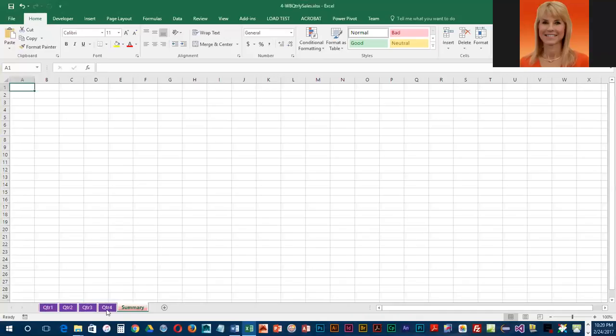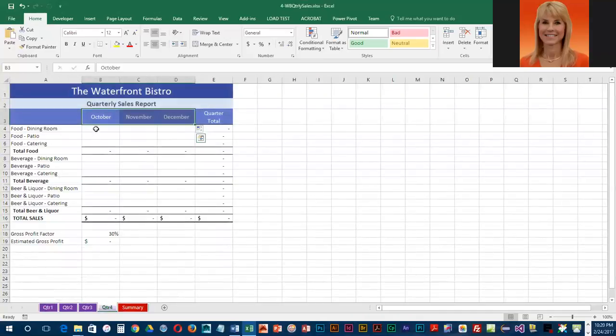And at this point, we're going to go ahead and enter data into quarter 4. And I'm going to start in cell B4, and I'm going to do a little trick. I'm going to actually start in B4, go down to row 6 and across. This is the area I'm going to enter numbers in.